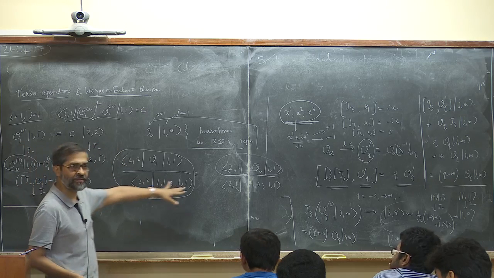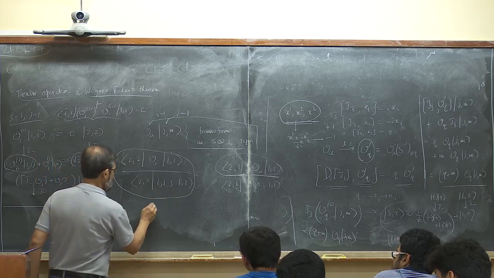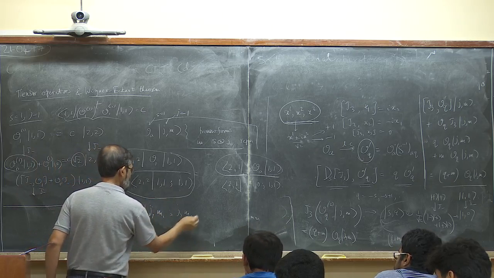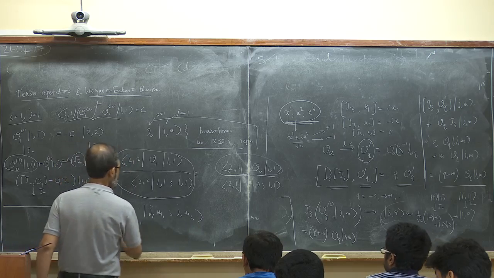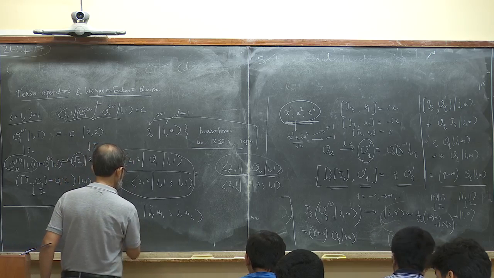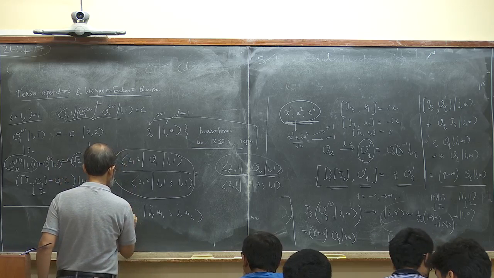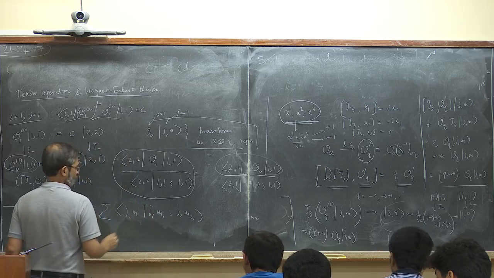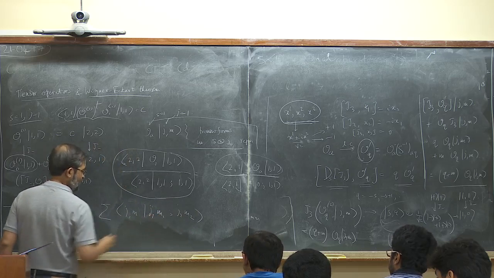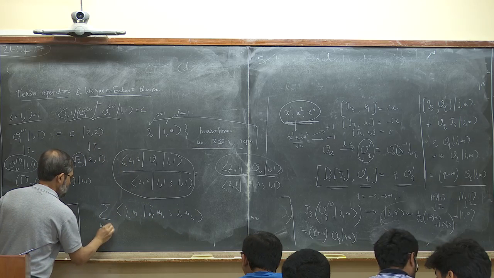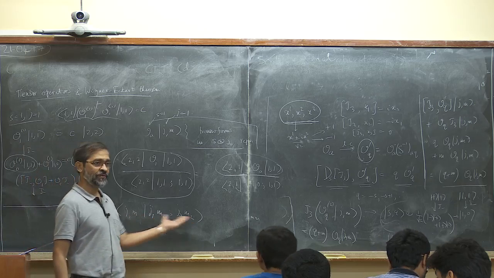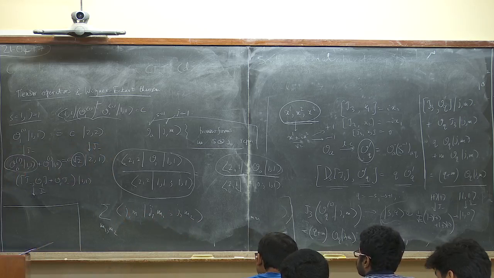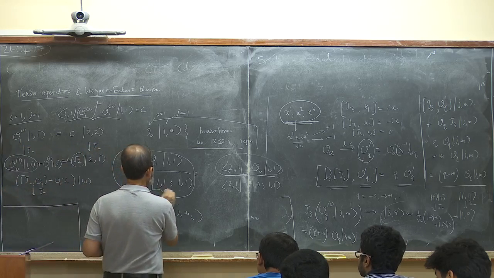So this notation I introduced last time. Remember that this is like J1 M1, J2 M2, with some J M. If I take these overlap functions and sum over the entire range of M1 and M2, the state that I get is J M. That was the Clebsch-Gordan coefficient. So these are Clebsch-Gordan coefficients.